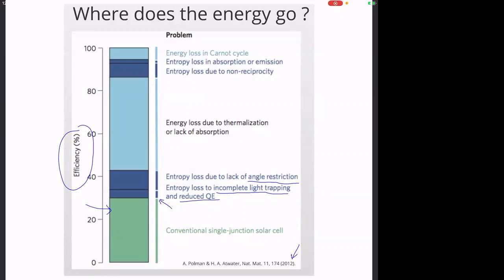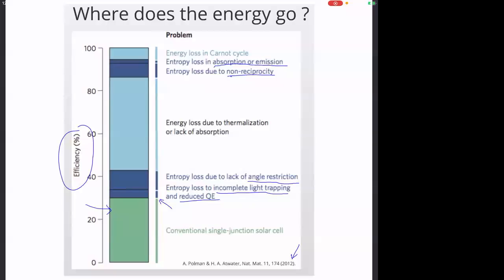Whereas in the case of a solar cell, in theory, you can collect light from all the angles. There is no such restriction because you're going from a low index material, which is air, into a high index material, which is the solar cell itself. Then you also have entropy due to something called non-reciprocity, which we won't really talk about. It is related to thermodynamics, and then there's something related to loss in absorption or emission, which we just mentioned, where the photons don't have enough energy to get absorbed; they just pass straight through. And then there's an emission loss, which is the radiative recombination that we talked about in the last slide.